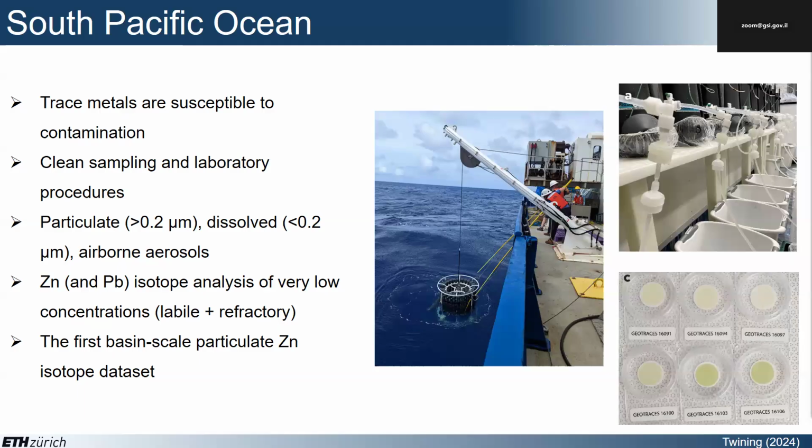And this enabled us to produce the first basin scale transect of zinc isotopes in particles. Not only this, in theory, if we're interested in other isotope systems, in the same column procedure that we do in the lab, we can also separate samples for an isotope analysis of other metals. For the same sample, we can do lead, cadmium, nickel, copper, zinc, and iron. So we can do all of these 6 isotope systems, providing that we have enough material.